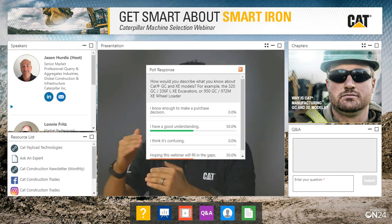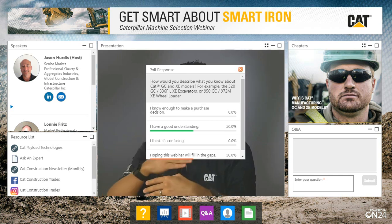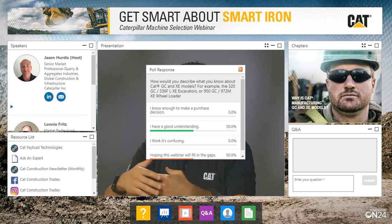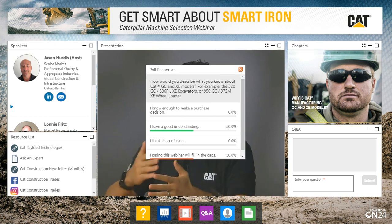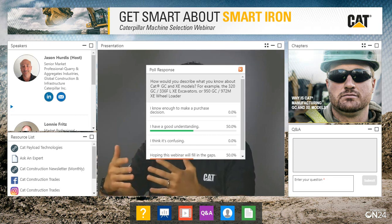Okay. So if we look at light performance and high production environments, we have different machines to fit each application, starting with the 950 GC and what it can do, still counting on the reliability that we expect from the CAT machine, but exactly just fitting it to the right application. And then as we go up into performance, high production, we look at the 950M and its reliability, durability, and working envelope and capacity of what it can do.